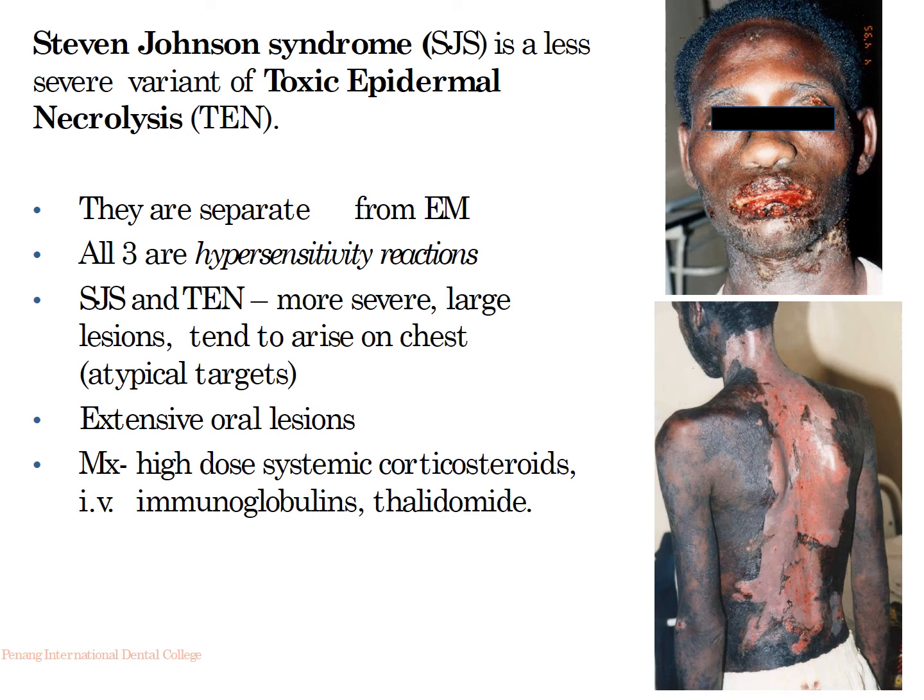Stevens-Johnson syndrome is a less severe variant of toxic epidermal necrolysis. Both these conditions are rarely seen in the dental setting, and they are separate from erythema multiforme, although all three of them are hypersensitivity reactions. Stevens-Johnson syndrome and toxic epidermal necrolysis have more severe and larger lesions and tend to arise on the chest, which are atypical targets. They also have extensive oral lesions, and the management of these patients has to be done in burns wards, where they are managed with high dose systemic corticosteroids, immunoglobulins, and even thalidomide.